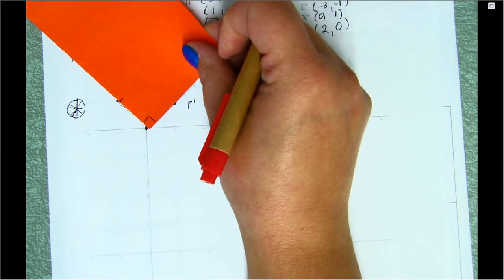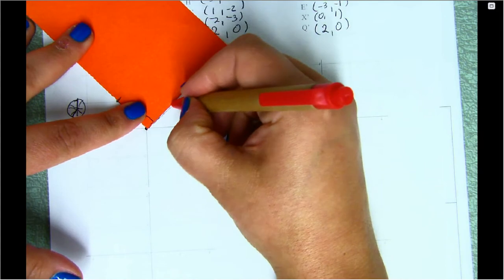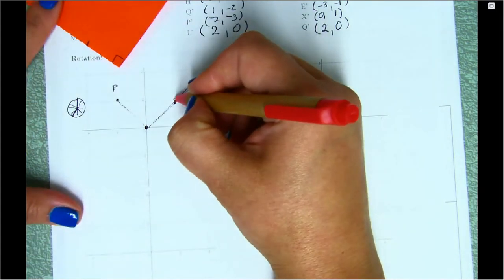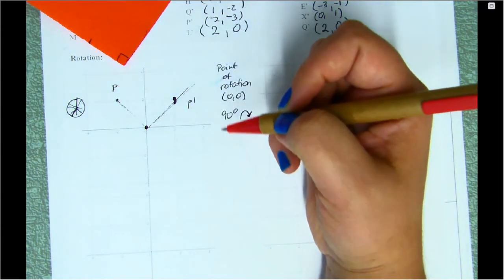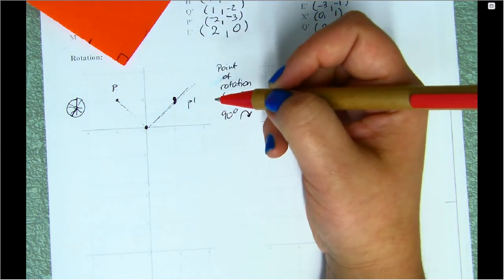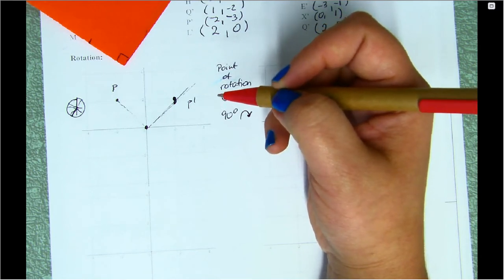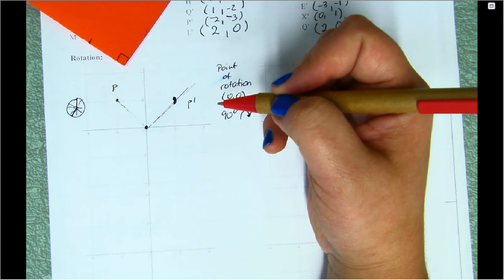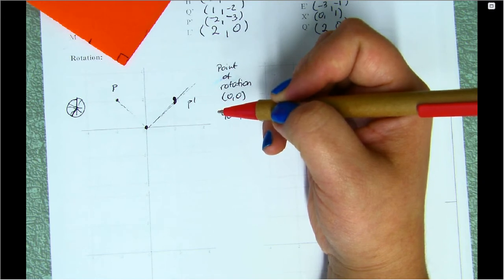Now, because we're not exactly precise with this, if I put my right angle here, oops, sorry, right angle here, I actually drew the line a little bit crooked. My point should end up exactly on this point right here. But I'm not going to make you be so precise. If you did it on paper, I would show you a different way. But since we're going to do it all on the computer, your job is just to see where the point should be, so estimate where the point is located.